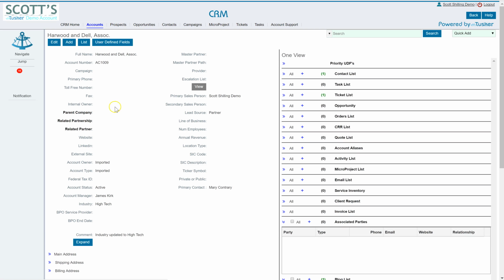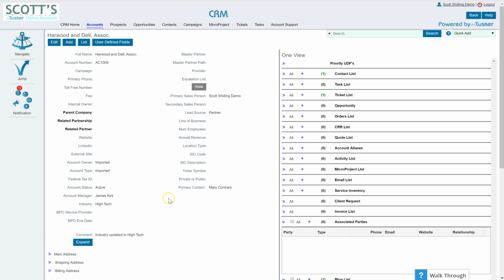Now notice that we have a lot of fields that you can look at. Everything from provider link, BPO links, federal tax ID, etc. Now, a lot of times you just don't need all of these controls. We know that the sales teams generally like fewer and fewer, as little as possible, while at the same time the operations staff need a little more. And in here, we only have very few mandatory fields. Mandatory fields are also controlled with field control. So notice that we have quite a few fields here, and let's say we want to cut them down.